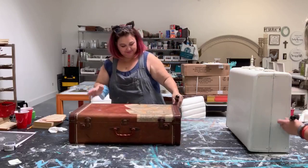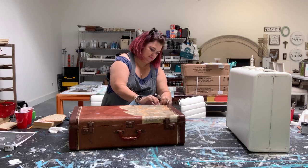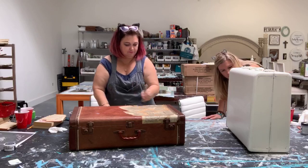All right, I'm good. I'm going to dry this, and then I'm going to flip it and do the underneath. I don't really have to do that right now, but I just want to get it all painted. But let me just give it a quick zhuzh with the hot gun and make sure it's nice and dry.